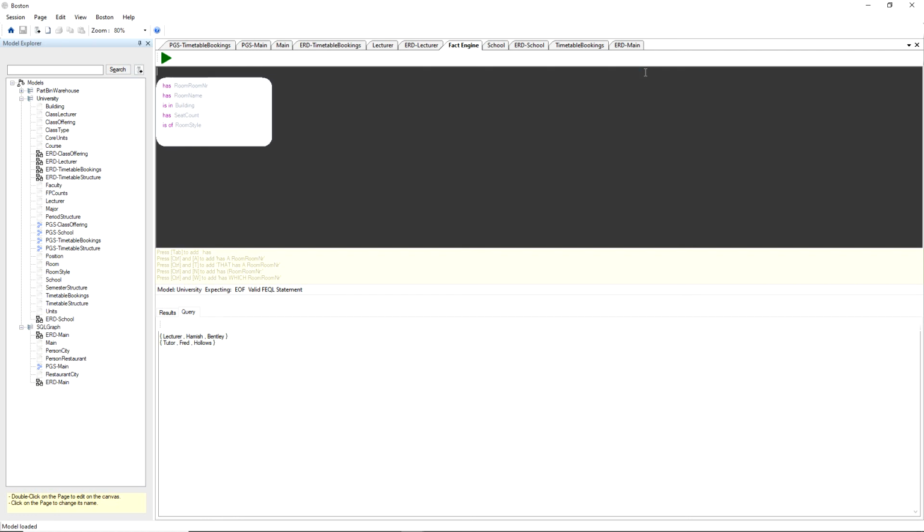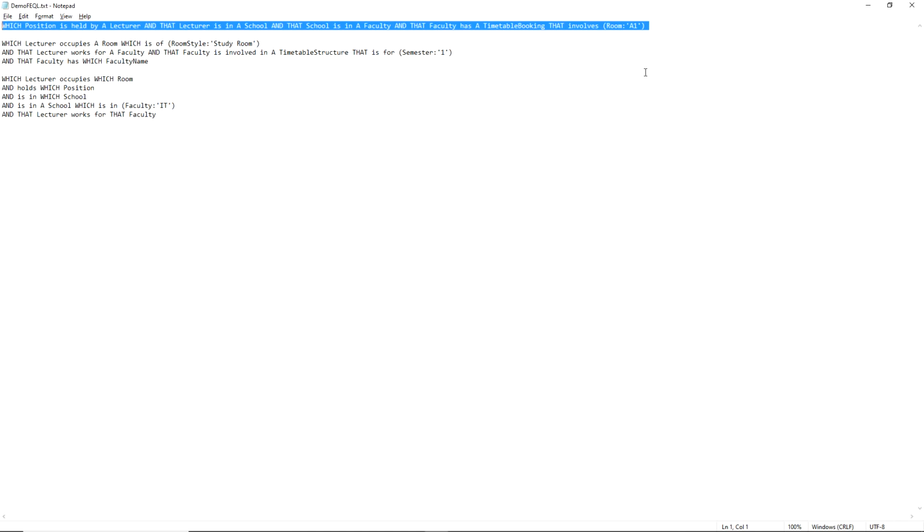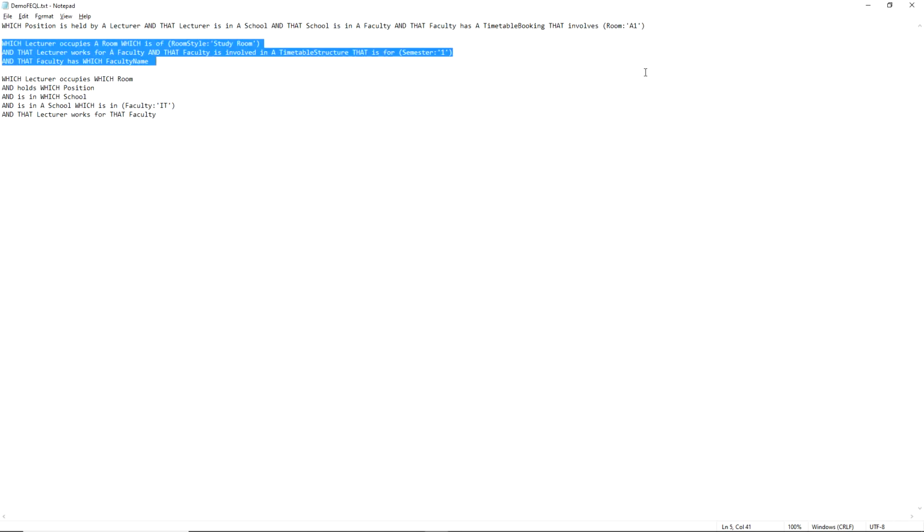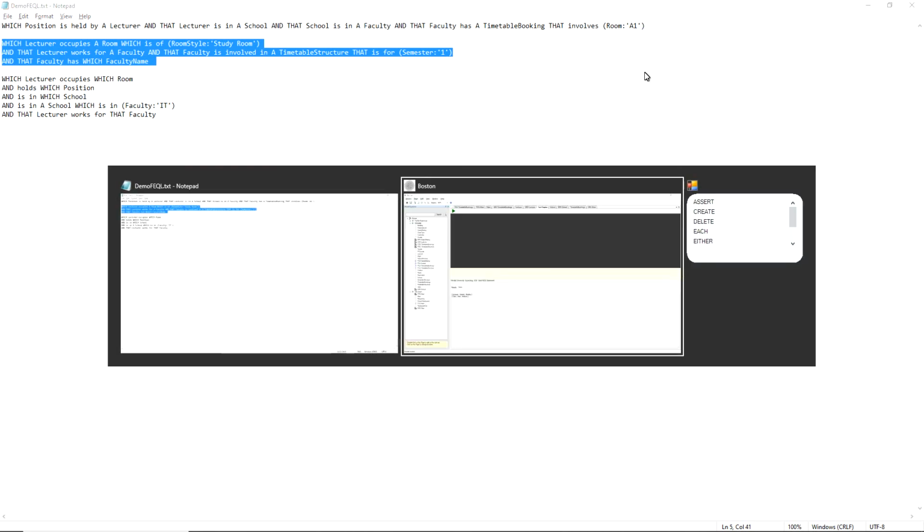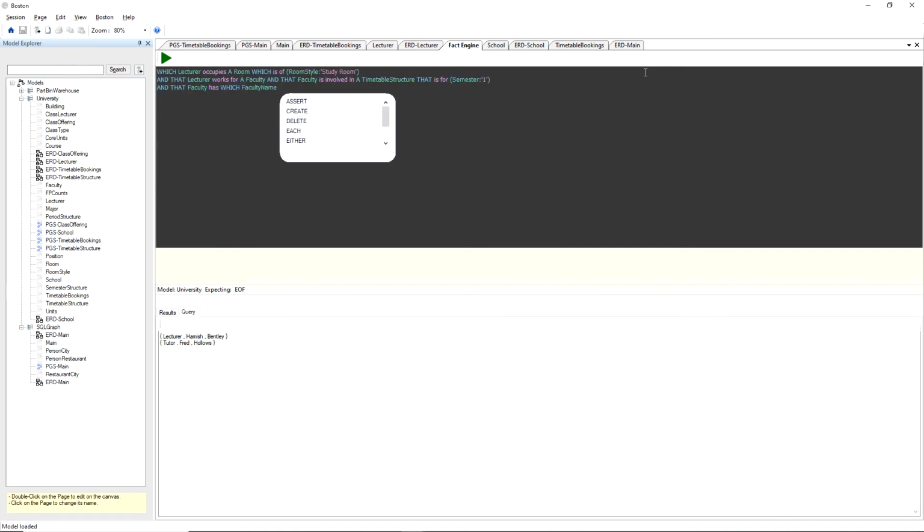Let's have a look at another query. I've prepared some earlier. That particular query reads, which lecturer occupies a room which is a room style study room, and that lecturer works for a faculty, and that faculty is involved in a timetable structure that is for semester 1, and that faculty has which faculty name.